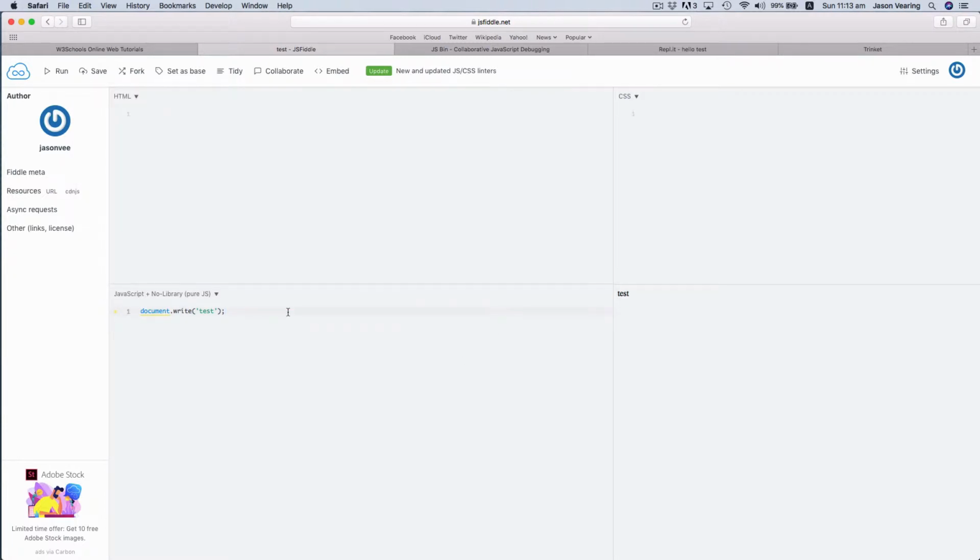Now with Internet Explorer, they don't like this output method, and I've used this output method all throughout the video. What this is doing is writing the output over here in the window, where you can see this is the document window. Now, Internet Explorer does not work. So they're trying to move people away from that, and there is a longer, more complicated way to output in JavaScript, but I didn't want to go there just yet. So this way is the easiest way for people to see what's actually happening to the code when they're starting out. When they get some confidence, then we can look at the more complicated way of outputting in JavaScript.